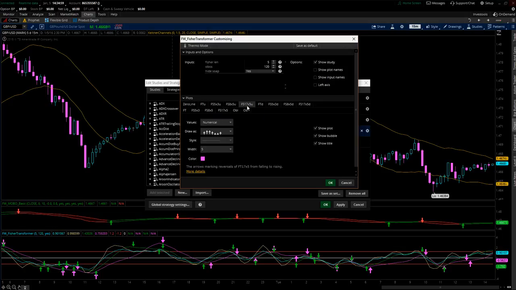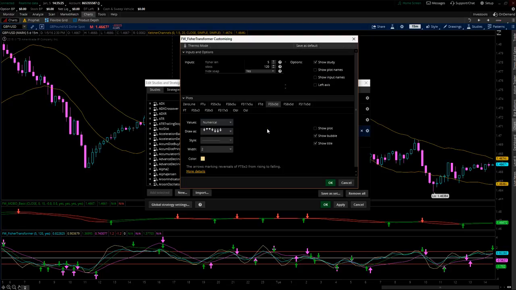FS17 times 5U. I have that set to numerical, arrows, you cannot choose a style, and I have the width as 5. The color is that magenta color. It's that purple arrow. FTD, I do not have shown, so I have show plot unchecked.